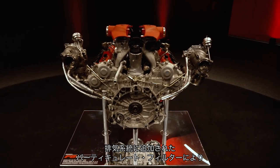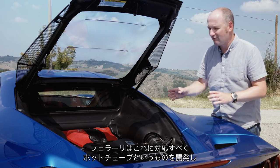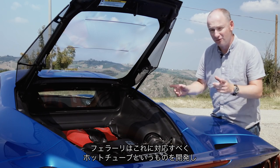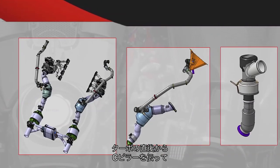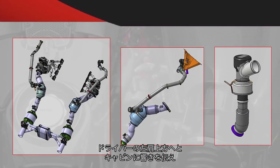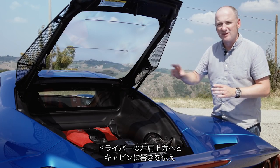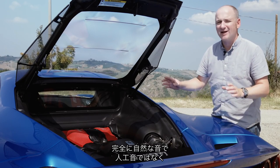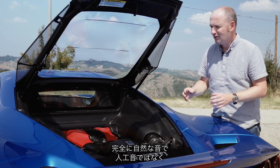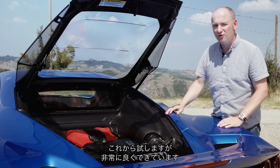Where the petrol particulate filter sits in the exhaust system, it cuts some of the engine note. So to counter that, Ferrari have created what they call — and I kid you not — the 'hot tube', which runs from just the other side of the turbo, up the C-pillar, and over the driver's left shoulder. That pipes the noise and resonances into the cabin to create a more dramatic sound. It's all totally natural — no artificial augmentation, nothing through the speakers — and as we'll find out, it works pretty well.